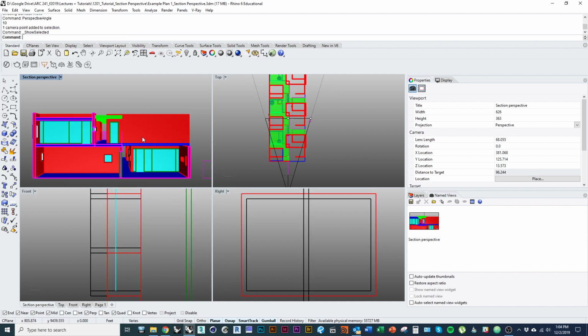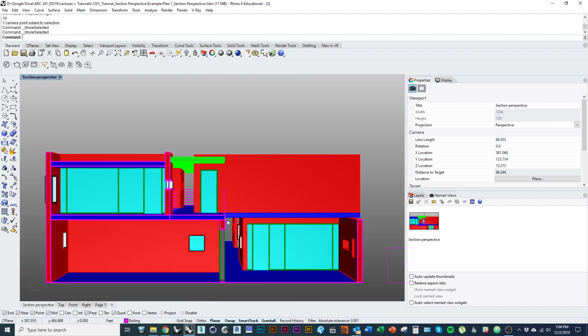Looks like I accidentally hid some stuff here. Okay, great. So now we have our view set up, which is great. You can see, again, because we lined up that camera really nice and straight, our floors should form pretty horizontal lines. Our walls should be pretty perfectly vertical lines. We'll get more to that when we get into doing the line drawing overlay. But for now, I'm going to continue on and do the render setup.